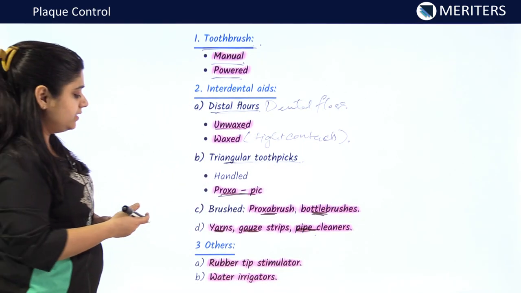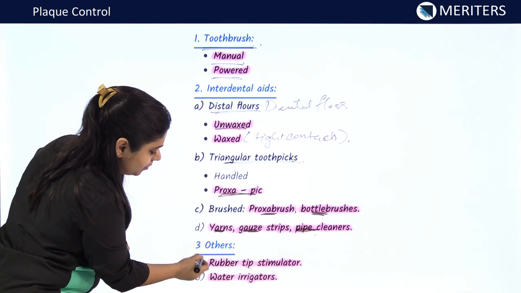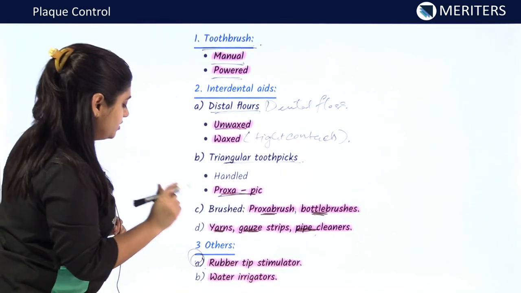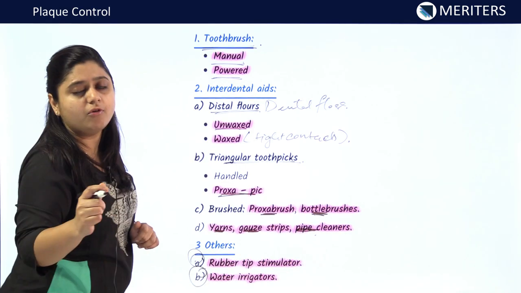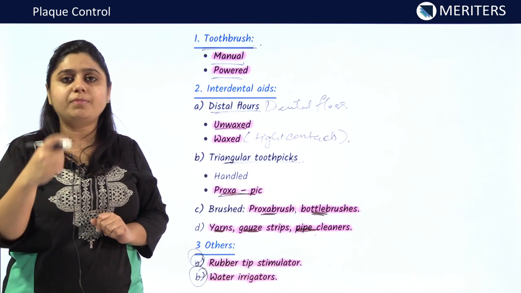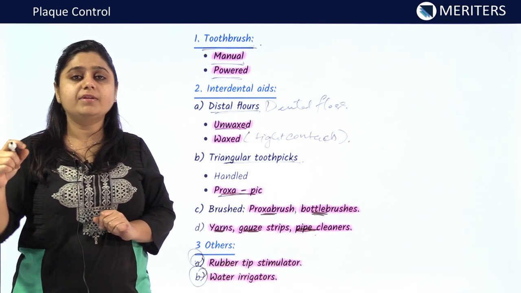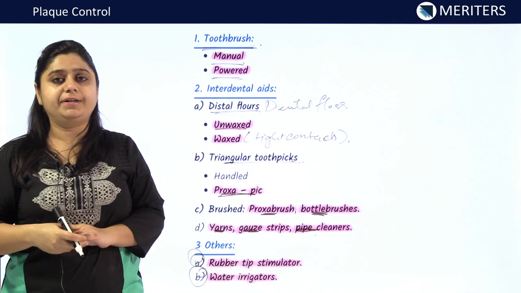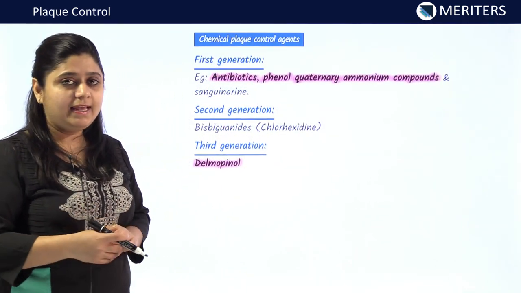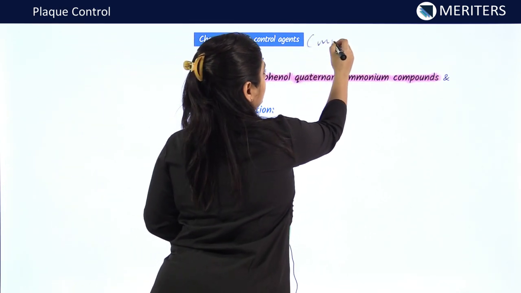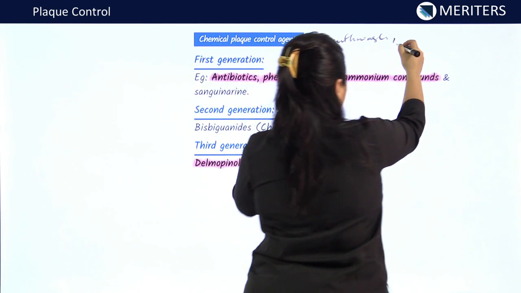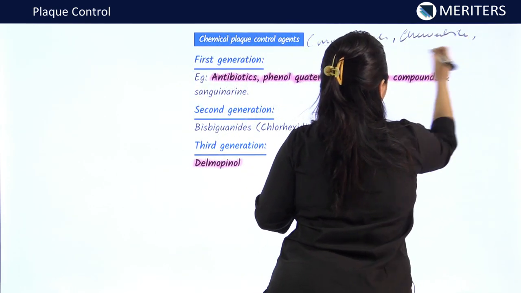Other mechanical methods of plaque control include the rubber tip stimulator, which stimulates the gingiva and performs gingival massage. The second method is water jets or water irrigators, which remove supra-gingival plaque and subgingival plaque using a pulsating water jet. Chemical plaque controlling agents can be supplied in the form of mouthwash — the most effective and commonly used method — or in the form of chewable tablets or lozenges.